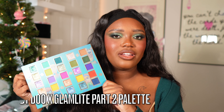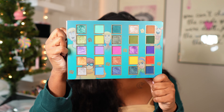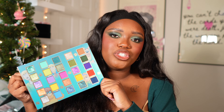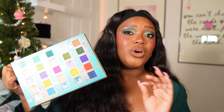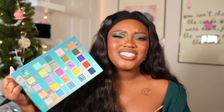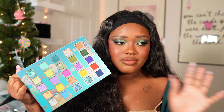Next is the palette from the second Scooby-Doo collab. The formula is still the same — really love it — and I feel like there are more colors to choose from in this one, which is nice. Even though the packaging is not my favorite and there's a lot of wasted space, if you love Scooby-Doo but the first collection didn't have all the colors you like, this is a good one to pick up. The palette is also a lot bigger, so keep that in mind.